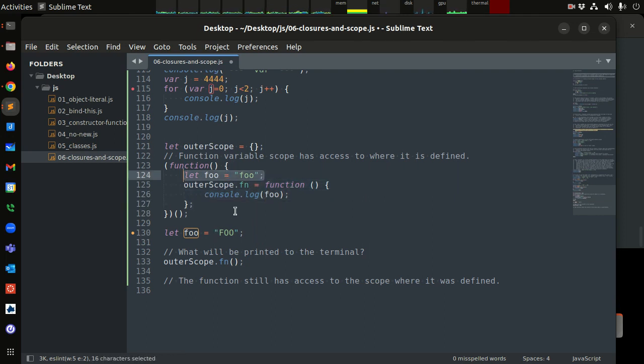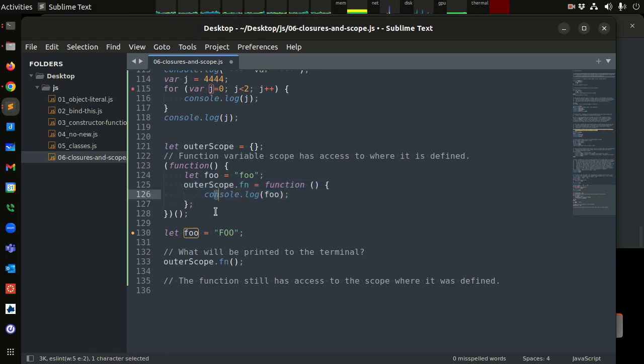All right, and so since that's attached to the outer scope, this foo variable is accessible in that way. It's read-only, right? I can't set this variable from inside unless I made a function to do that, right? I could make an outer scope.set and pass in a value here and then change this variable. But right now the way it's set up is I have one function and it can read the values.